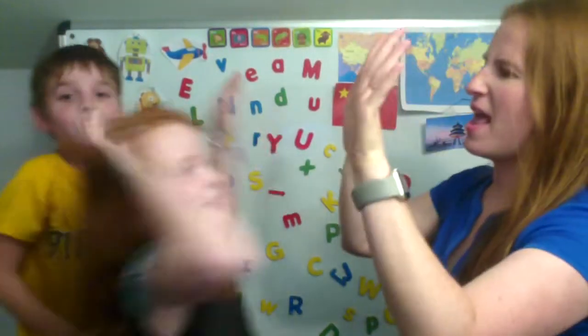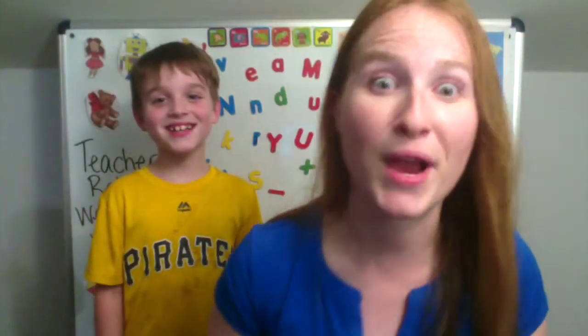Double high five, please. Perfecto. So there you go, guys. There is some actual live demonstration of what TPR looks like with some crazy kids. And just for anybody who's curious, this is a 6 and a 4-year-old. So this would be for your very low-level English speakers. That's how they would respond. They now know that rapido means fast and lento means slow.